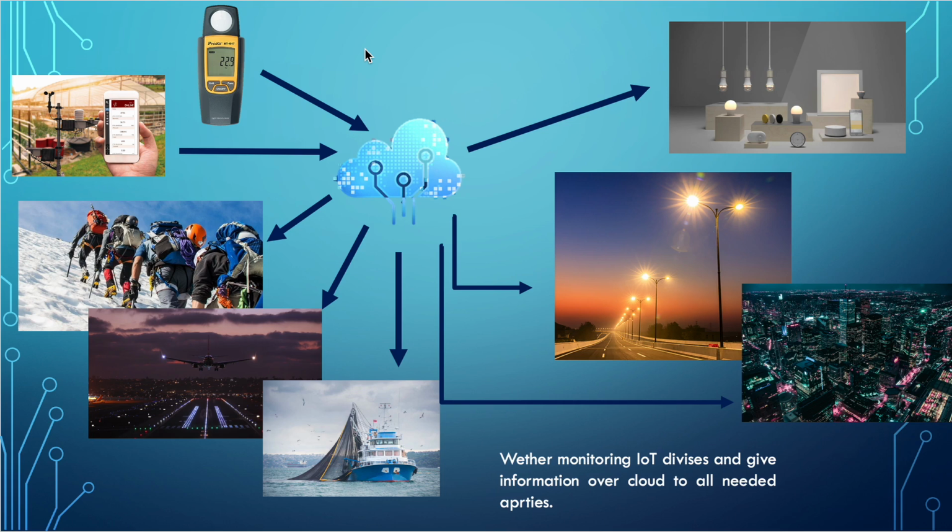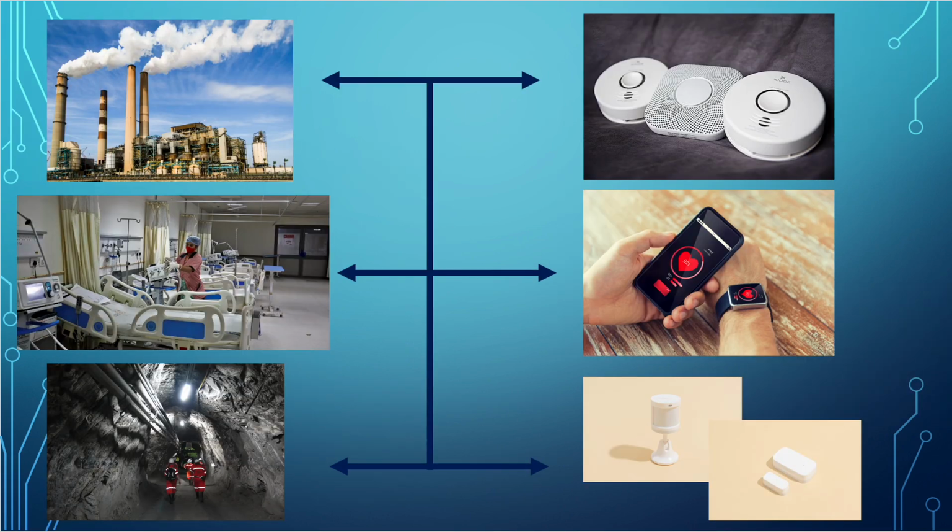So now let's look at a situation where a mixture of the above examples takes place. We have a set of IoT devices and we have a set of industries or places where IoT can be applied. Now let's see how we can mix and match the applications of these IoT devices to these industries.